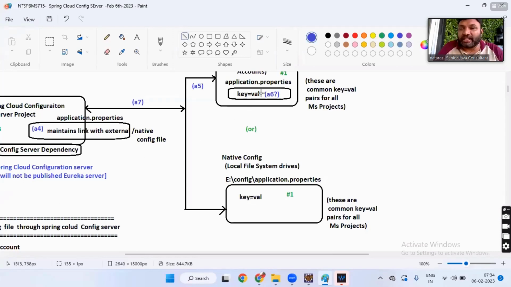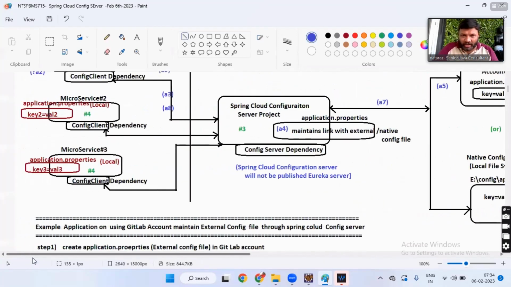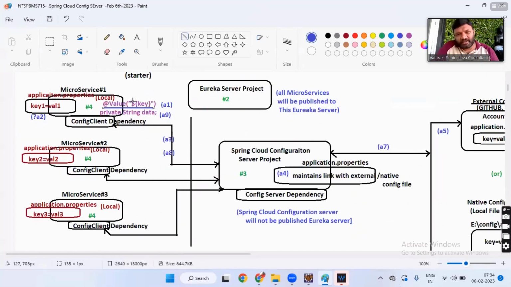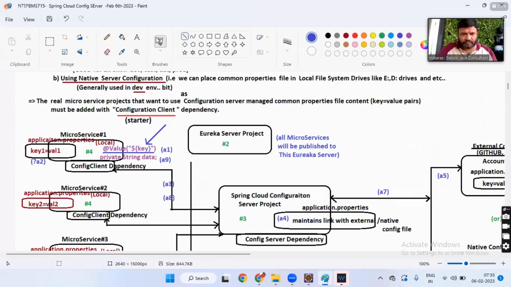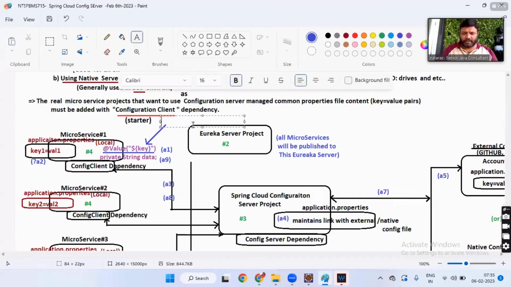Right now I'm just taking key equals value; these may be database properties. Common properties.